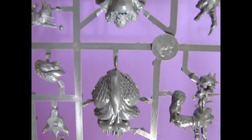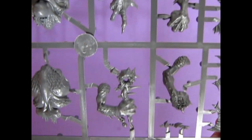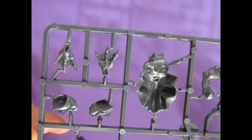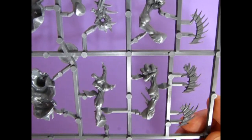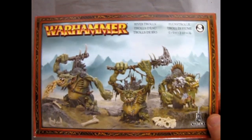Which one of these Fellwater Trogoths is your favorite — A, B, or C? Let us know in the comments down below. That's more of a question for the guys that have built these. Look at those nice crests in there — a lot of good detail, a lot of crisp stuff. Games Workshop was redesigning a lot of these figures for Warhammer Fantasy and bringing them up into a more modern look. And they did a fantastic job on these sculpts, which of course later became our parts tree here. And that concludes our review of the Fellwater Trogoths, otherwise formerly known as the River Trolls.